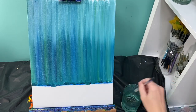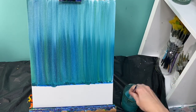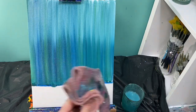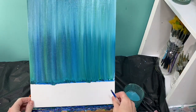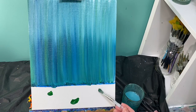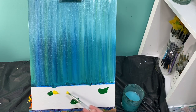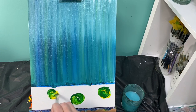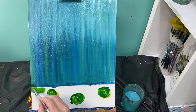I'm going to take my brush and wash it off. I'm going to dry it off really good. And I'm going to create my bottom down here. To do that, I'm going to use green paint. I'm going to put 3 spots of green paint, and I'm going to put 3 spots of yellow paint. I'm going to mix these up right here, and I'm going to paint the whole bottom using horizontal lines.